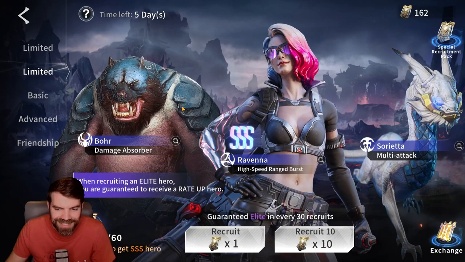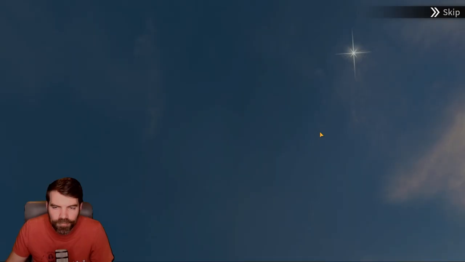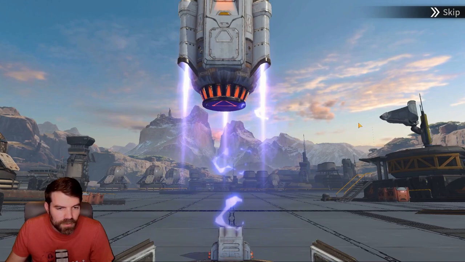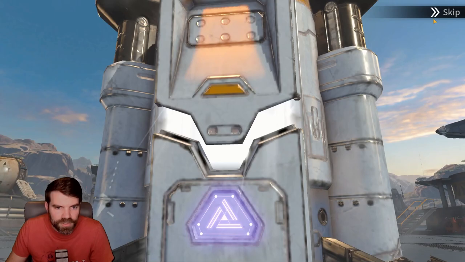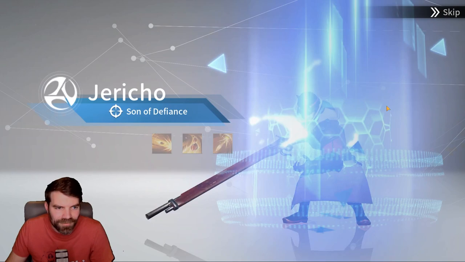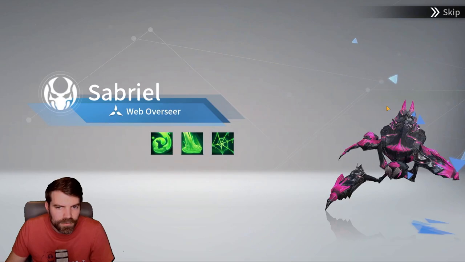But okay, let's go. So we're going to do 59. We'll go do one on Ravenna. And then we'll come back and do another 60. So let's go. Right, we're starting off with the purple already. Let's go. Let's get a Nord right off the bat. That'd be freaking awesome. Come on. Come on.